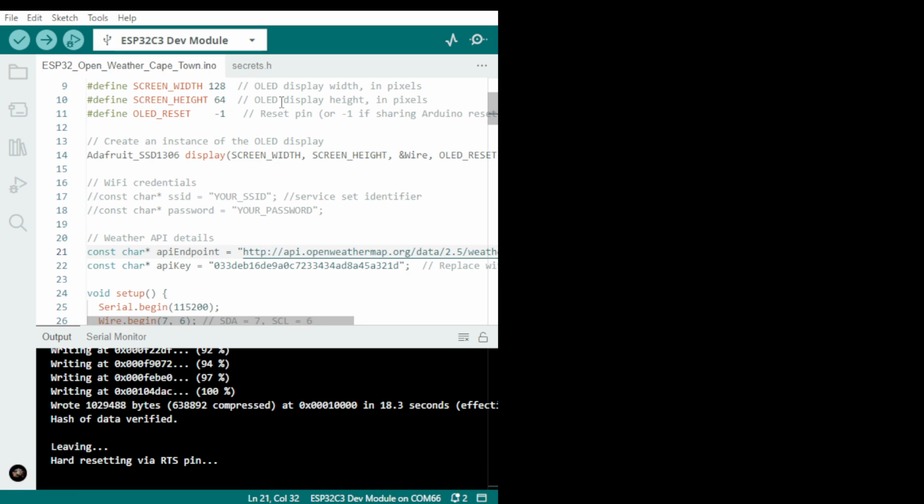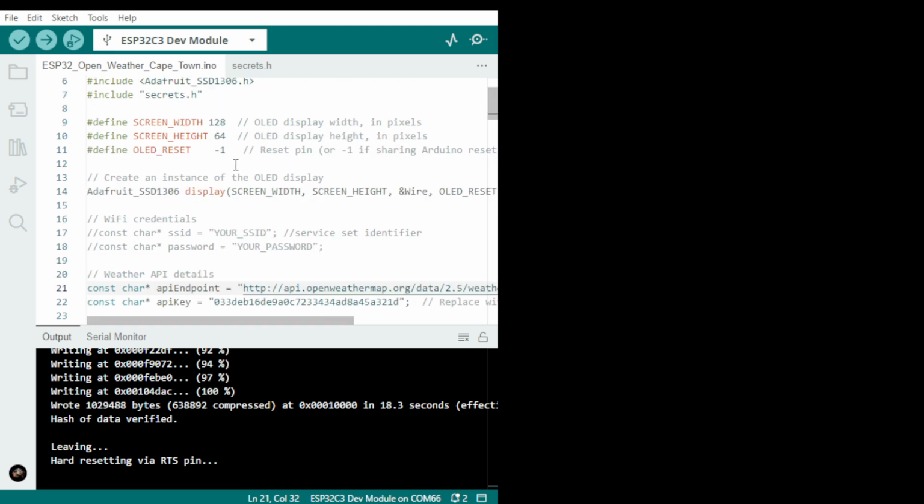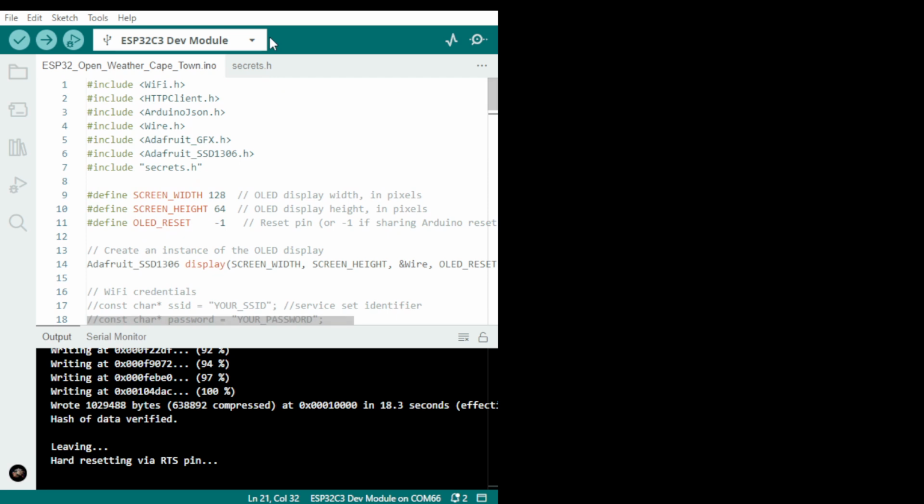I commented this out because I use secrets.h, where you put your username and password in a secret file, so you don't have to show it here. You include secrets.h here, and you get them from there. When you click down here, it tells you to add a new tab.